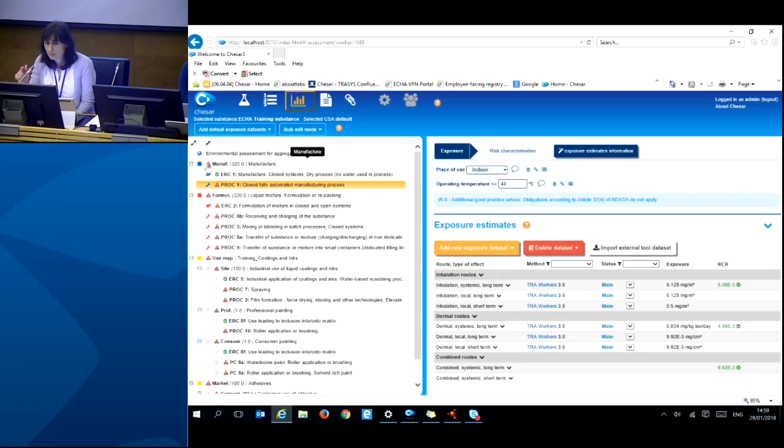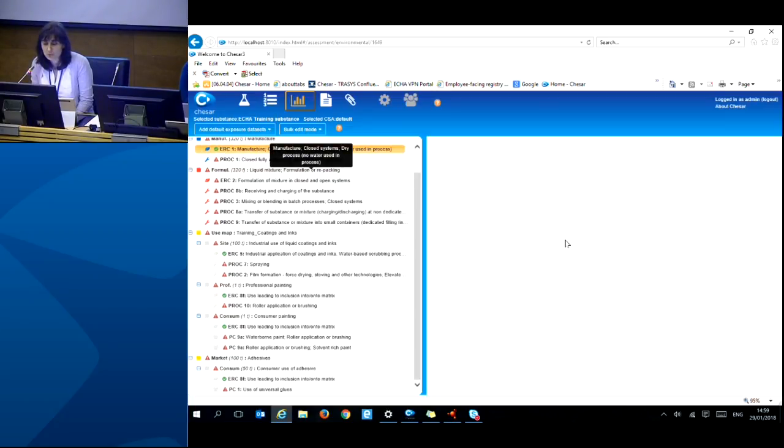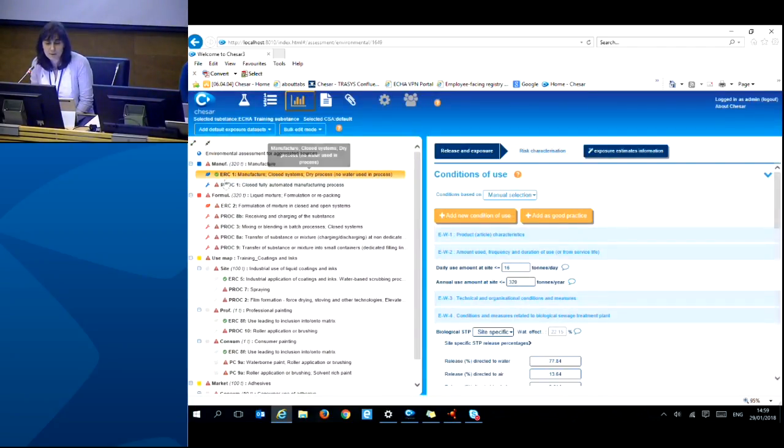There is an exclamation mark in the middle of the triangle, so it means that some work has to be done. Then you have this other icon, the red one, in which you can see that for this specific use or contributing activity, the work is fine, meaning that everything is controlled. For example, for the ERC one, you did it in the exercise before.